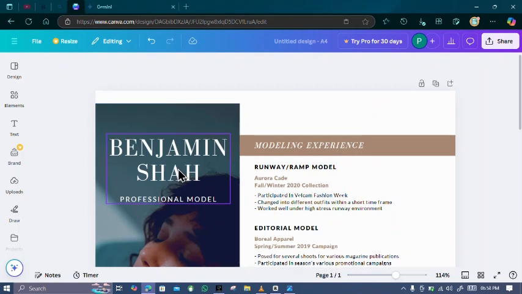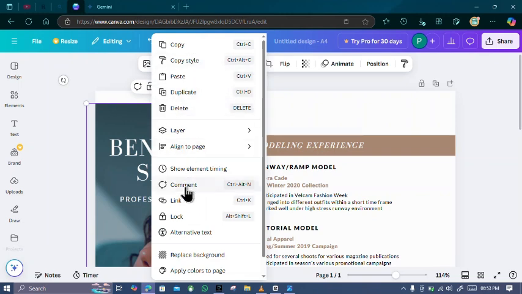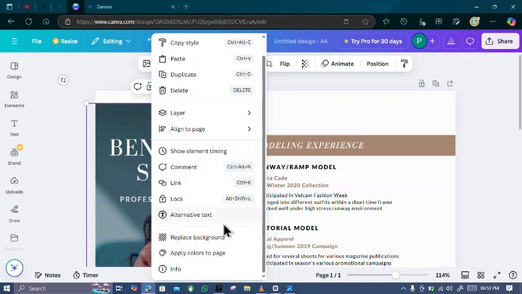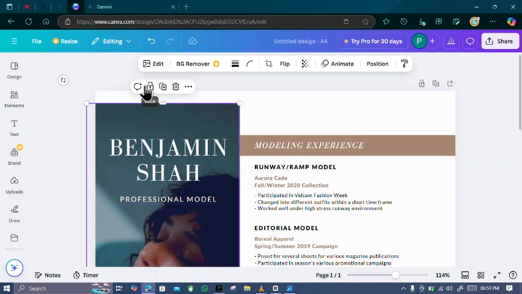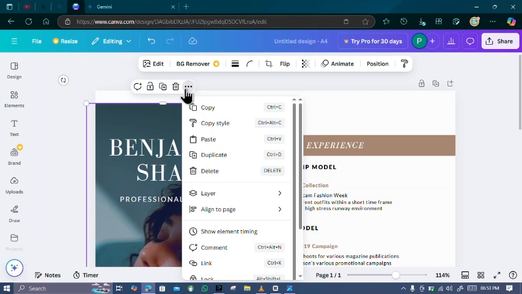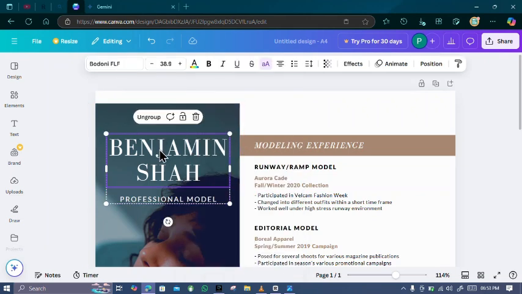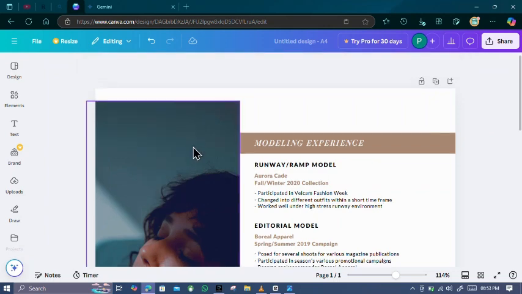It's quite simple. Now first of all, check, is it grouped? Is the image and the text, are they grouped together? If they are, then you have to ungroup it first by right clicking on it. As you can see, there's no option for group, so up here, if it is grouped or locked together, you see this lock option here. Which is grouped, you see the option for ungroup. So as you can see, it's not grouped.